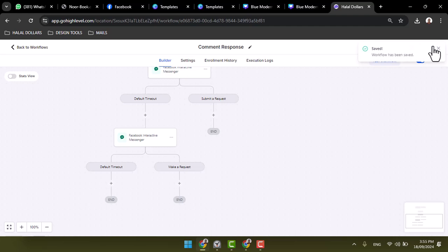So with this, these are the two setups you need to make. And once you set it up, you'll be able to get them to respond on autopilot. You don't need to respond to anything. Whenever you have your chats, your comments on, you can always respond that way.